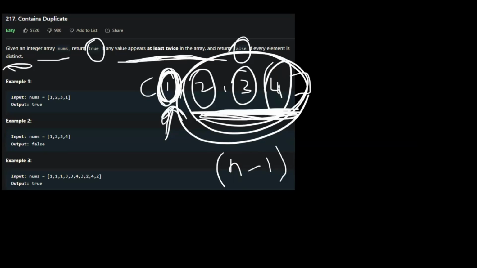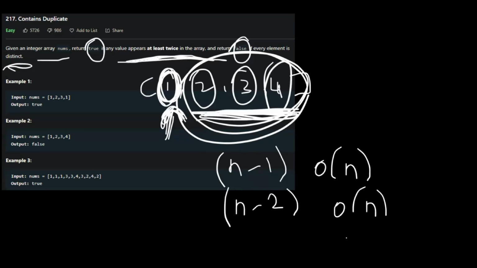So for the first element, we will check n-1, which is big O of n. For the second element, we will check n-2, which is also big O of n, and so on. And how many times do we continue this? This would be n times because we have n elements.